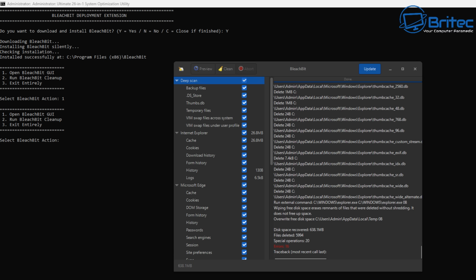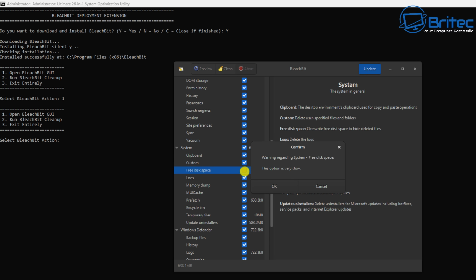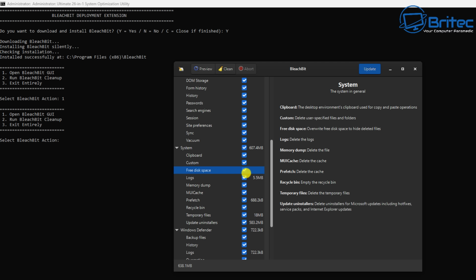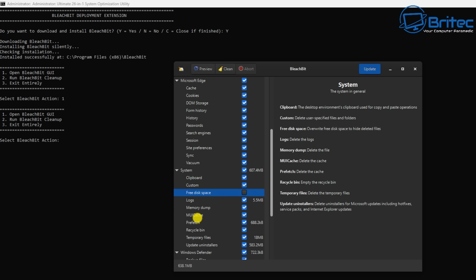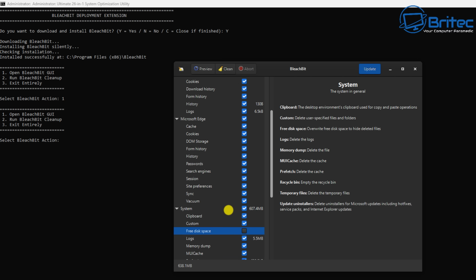So let me quickly show you in the list, if you want to skip that process right here, you would just remove this check mark right here. And this will stop the free disk space from being cleaned. It's always advisable to run this once in a while, but if you're looking for a quick clean, just watch out for some of the system stuff right here and some of the deep cleaning right here, because these will take a bit longer. But this has now been done.